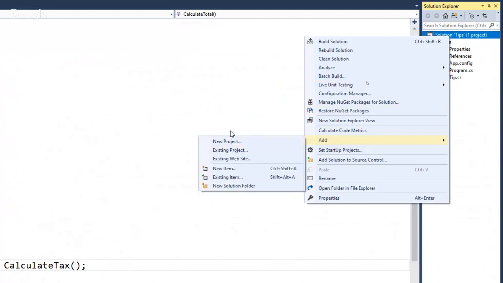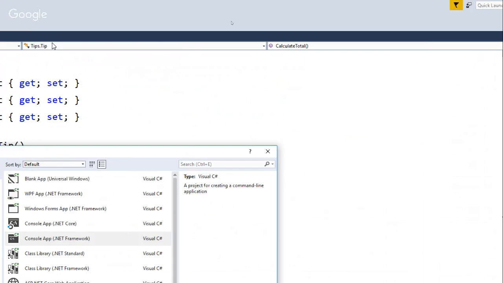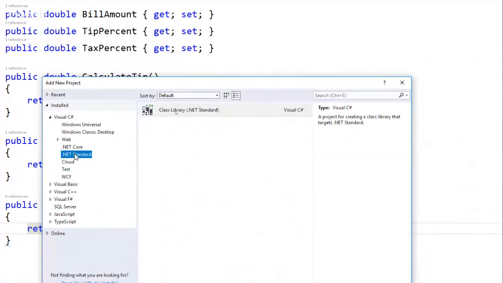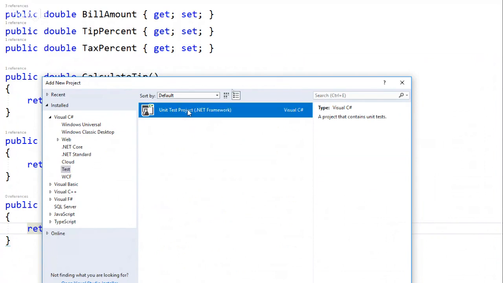I'm going to add a new project because it's a separate project under the solution. Under test, we want the unit test project. These are built in, and they'll help you test every method. So I'm going to add that.